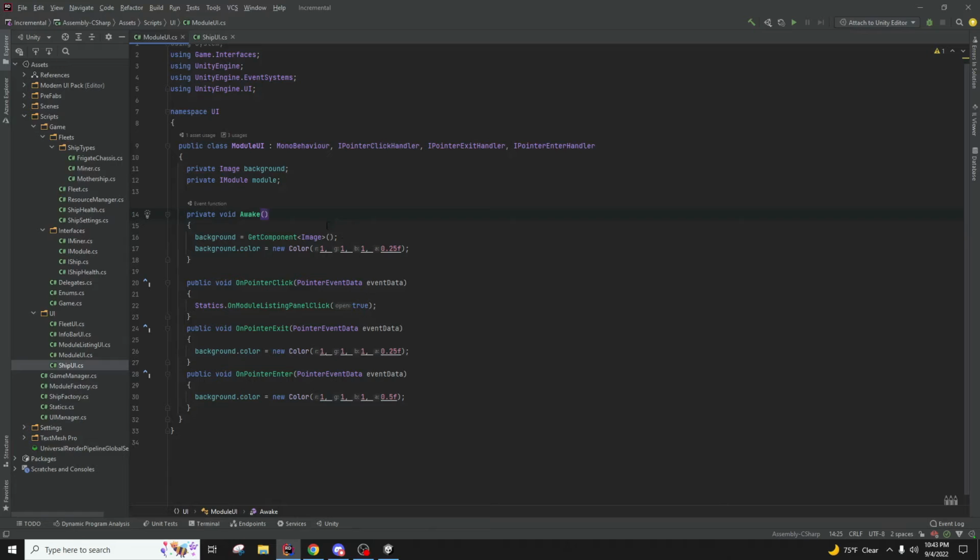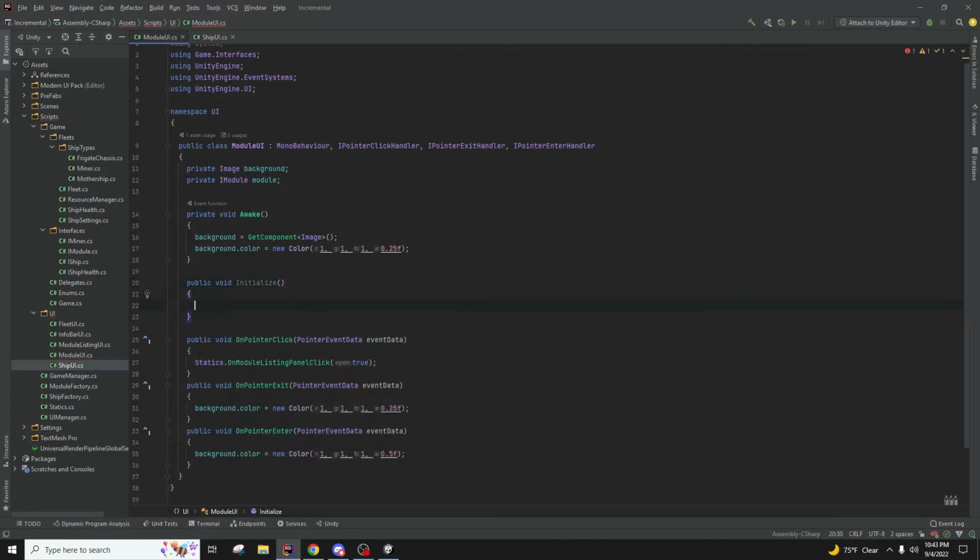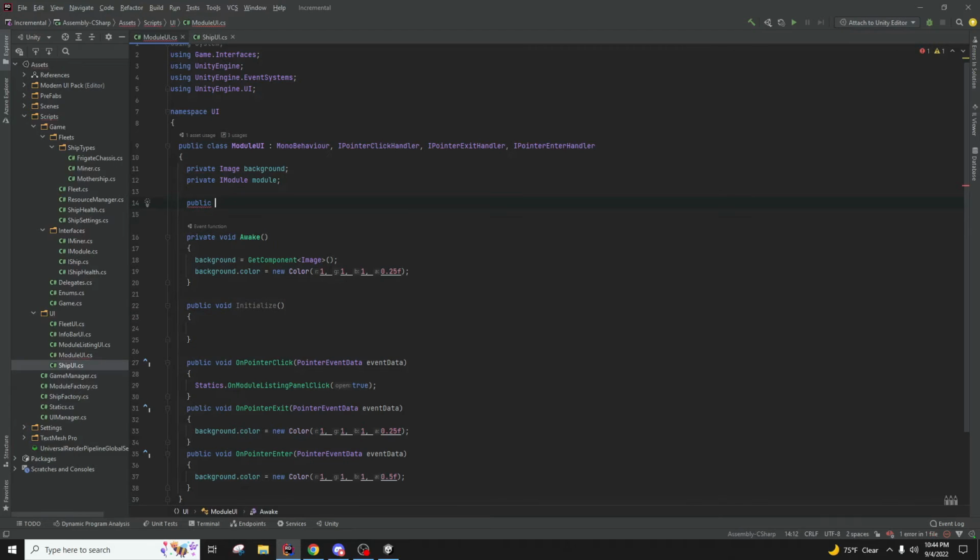Okay, let's initialize this, so that we need to store the module. So public void initialize. Actually, it's not going to start with any module. We don't need initialize because we're not going to be storing anything here. We are going to need to register something though. Yeah, so let's go ahead and fire off an event.